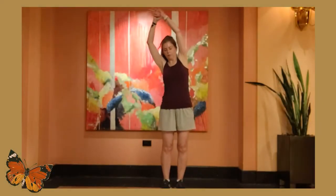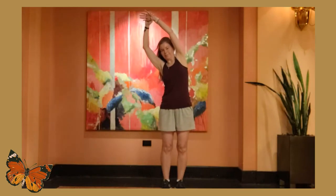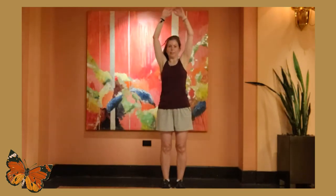Reaching both arms overhead, grab the wrist with the opposite hand and pull slightly till you feel a nice side body stretch, and then switch sides.